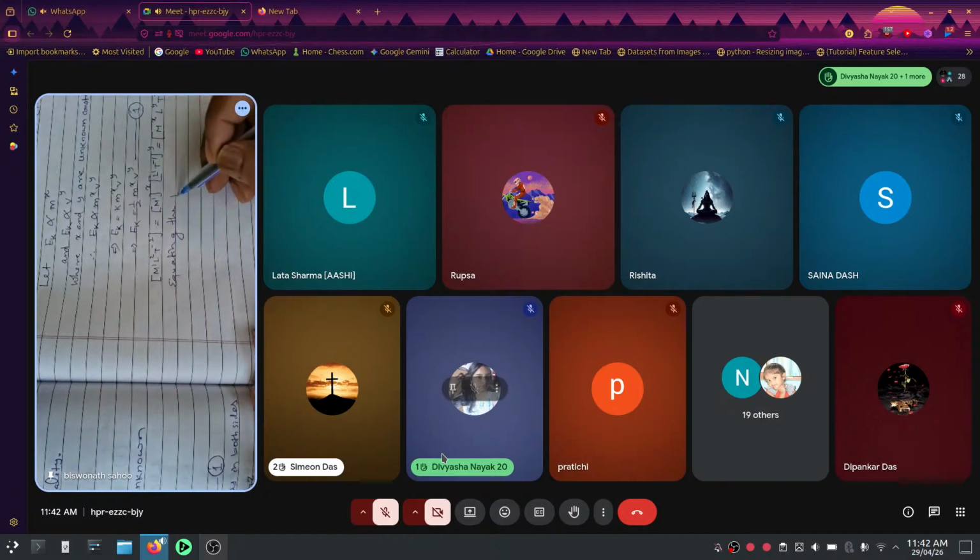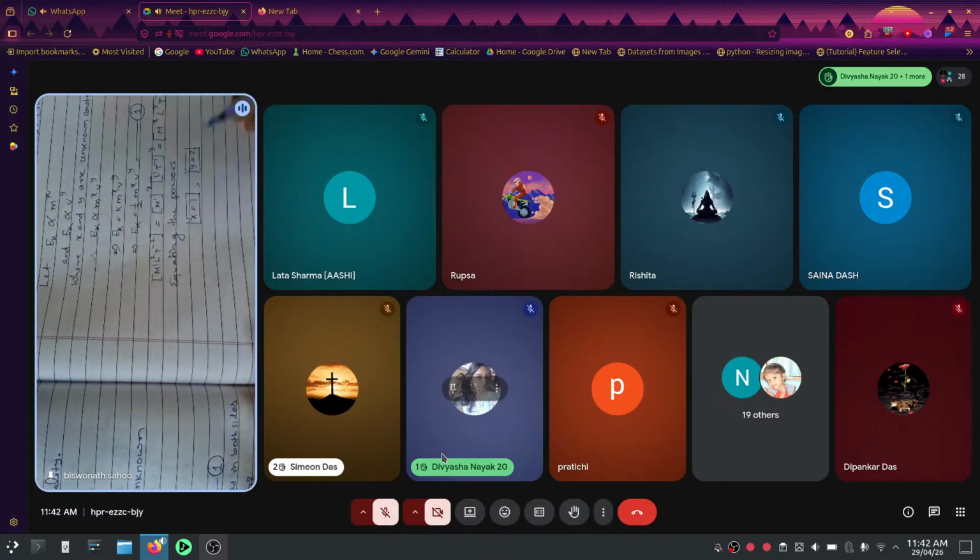Equating the powers, we got x is equal to 1. We got y is equal to 2. Minus y is equal to minus 2, so same thing, y is equal to 2. Again I am writing minus y is equal to minus 2, so y is equal to 2. So we got the values of x and y.